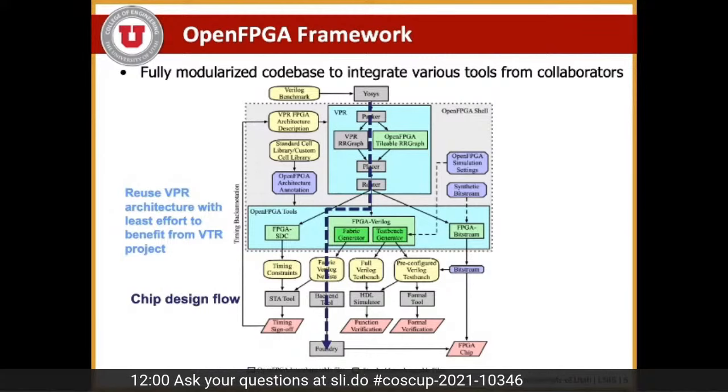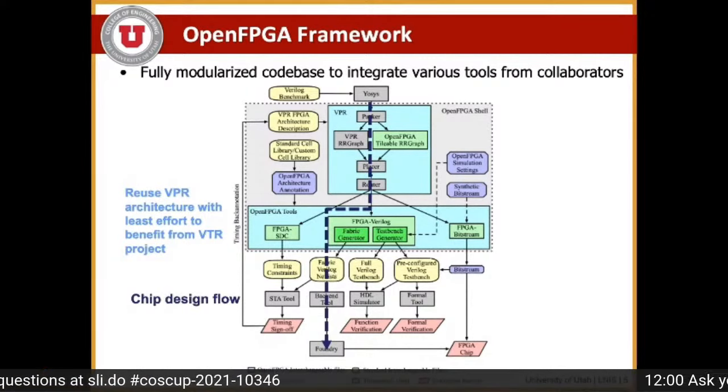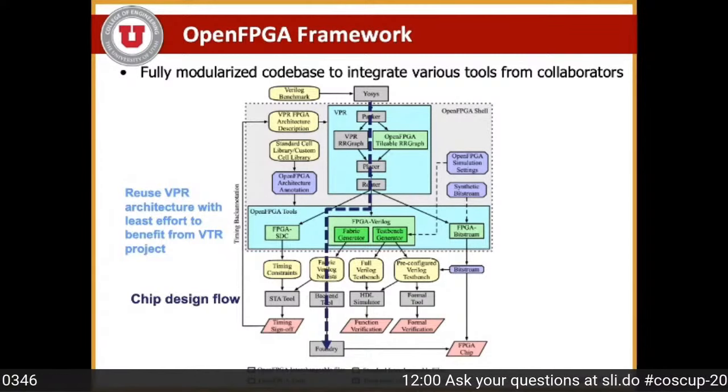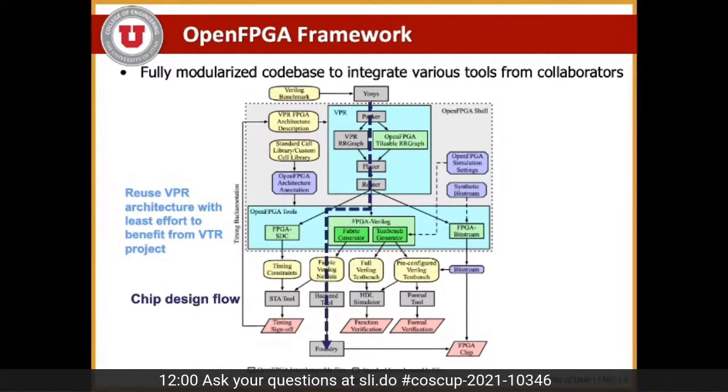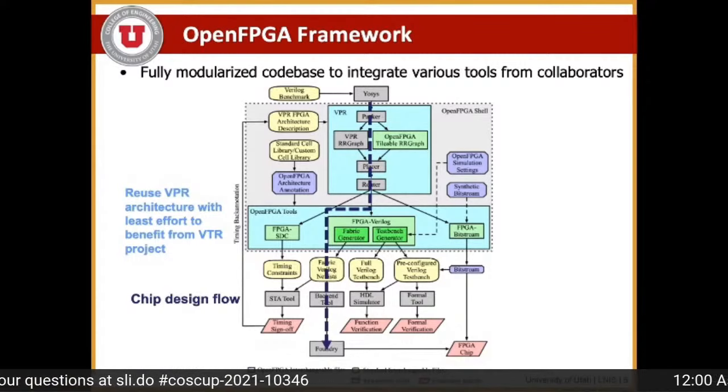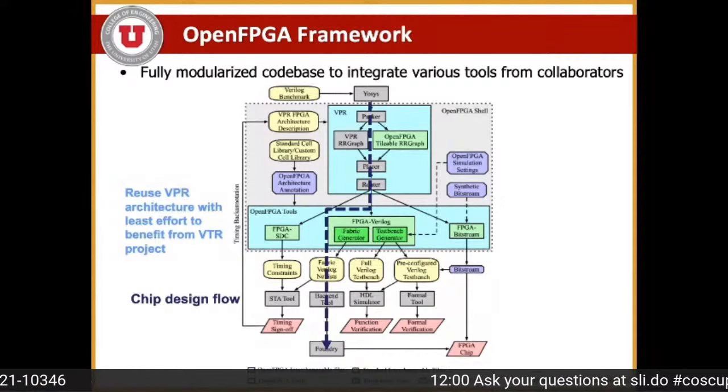So OpenFPGA is a unified codebase, a unified framework which can do multiple objectives. The first objective is the chip design flow, as highlighted in this figure. The idea is you have done the architecture exploration using VPR. You have established your architecture description file.